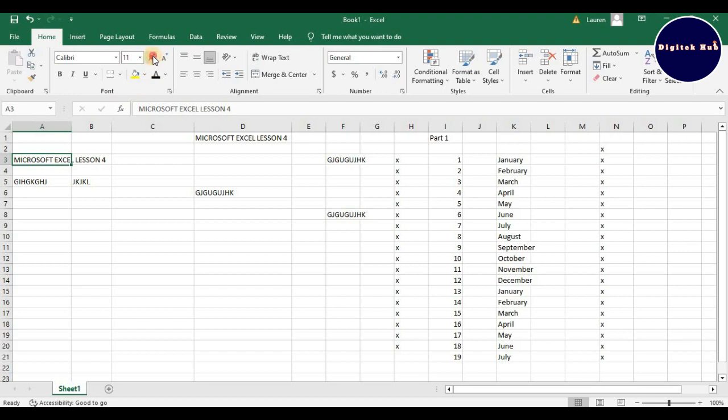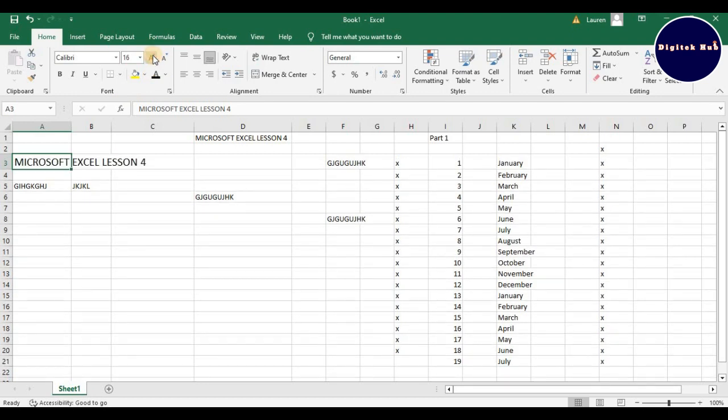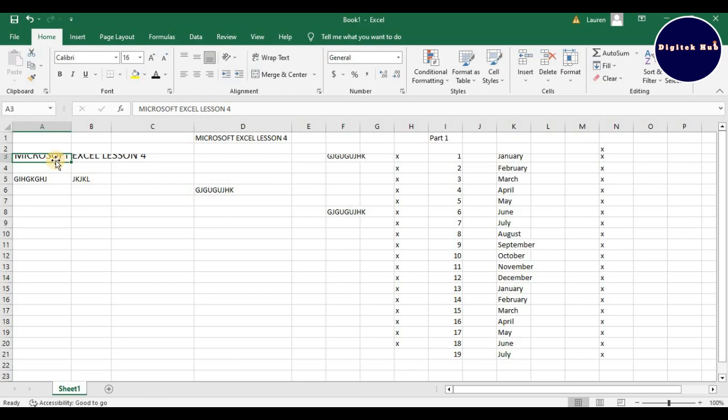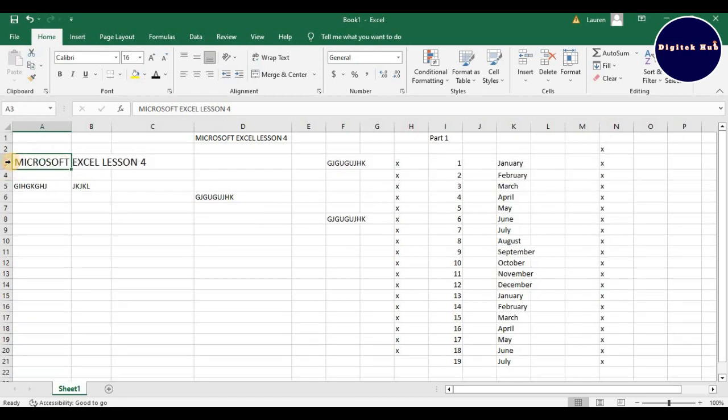If you increase like this, you can also double click to give you accurate distance. Let's say the row is like this, you can just double click on it to give you accurate height.